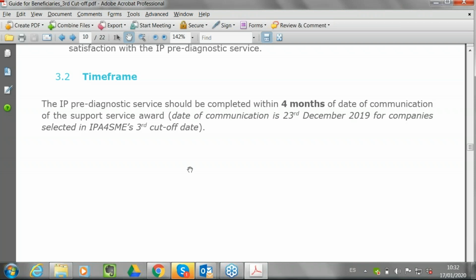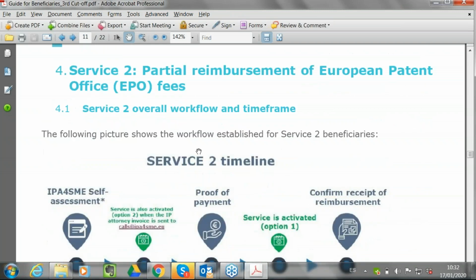As you might have noticed, we are already pushing this expert designation. In some cases they have already done this, but you have 4 months counting from the day we informed you about your selection, which was the 23rd of December last year. So this is for service one.